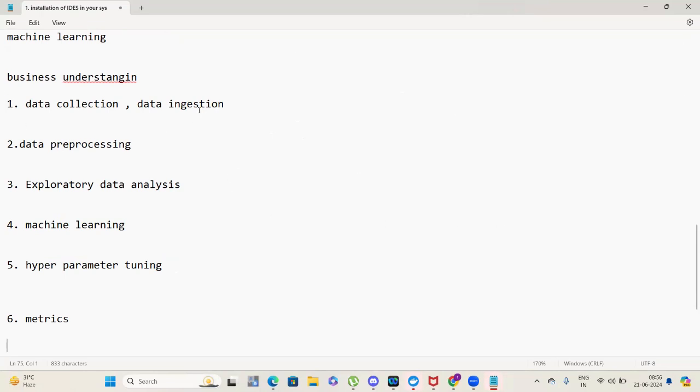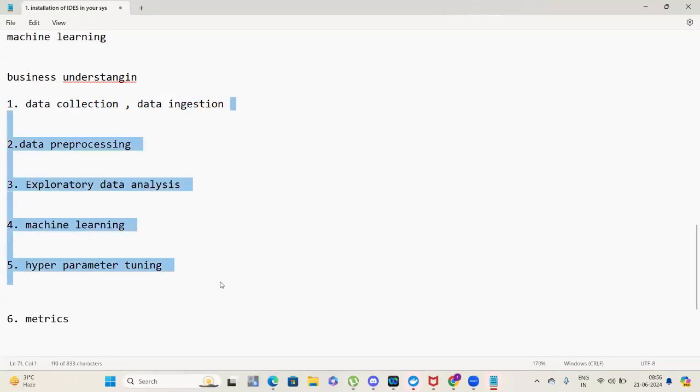If you want to make changes related to data ingestion, or changes related to applying a machine learning algorithm in the fourth step, and you write all these steps in a single file itself, it will be difficult for you to change something in the future. Suppose you are leaving the company and you have to hand over to some XYZ person in your company.